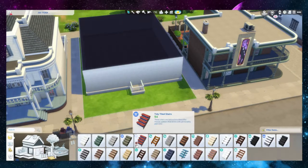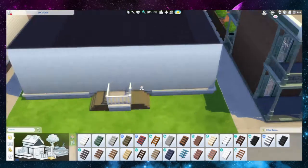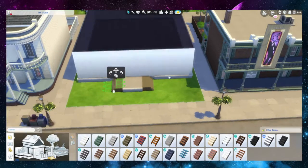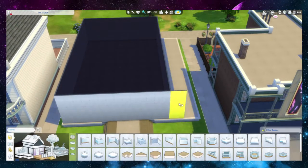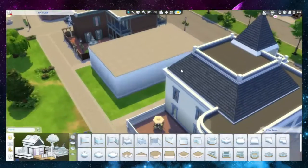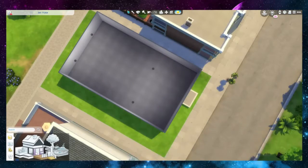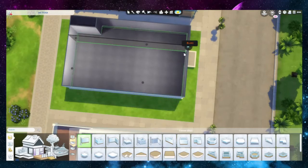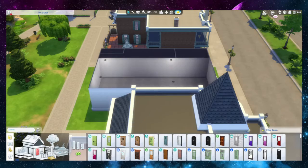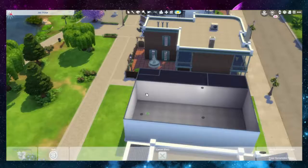This is actually a build that I worked on, I think, a year ago, and I honestly forgot that I had even had it. So I'm happy that I did record it and I was able to find it. This is a yoga studio that was actually inspired by a local yoga studio in my town called Jack's Yoga. It's not exactly real to Sims, but I was inspired by a lot of their layout and how things work. It is highly different, but also the same concept. I wanted to make a yoga studio because I love the aspect of yoga in the game.